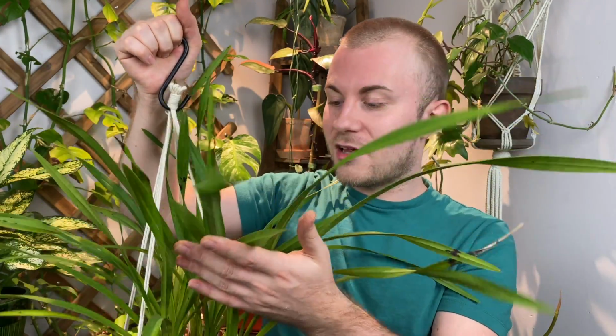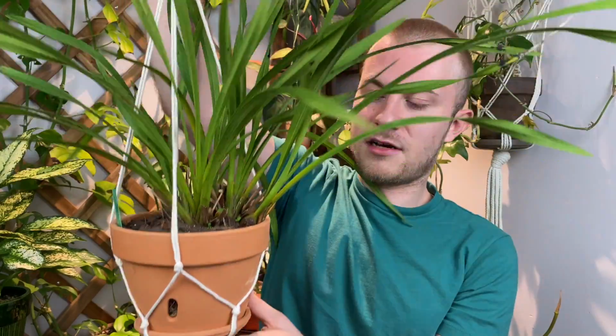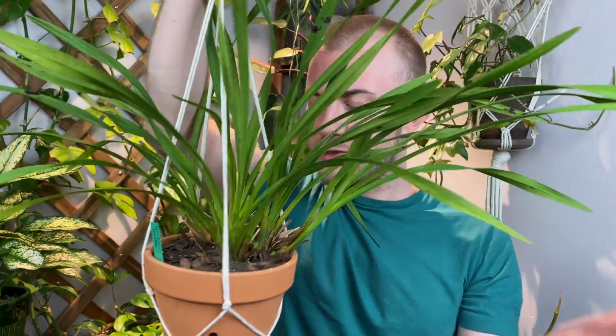So this is just a plant that fits me like a glove, so I'm really hoping that it does well. I literally am replicating the same exact care that I give my Britonia orchid with this one, where I'm hanging it directly in the window, and I'm letting it dry out for like 10 to 12 days before I go ahead and give it a nice soaking. But once again, I grow my Britonia in sphagnum moss, and I'm trying this one out in some orchid bark. So yeah, we'll see how that goes.